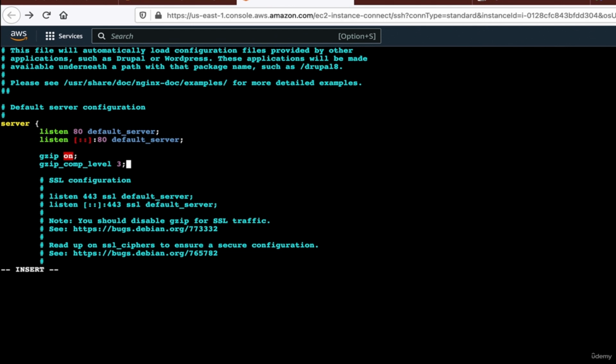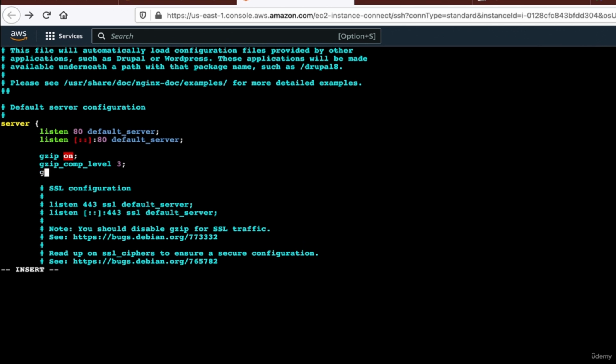You might be thinking of increasing the compression level to 9, but there could be an issue based on server resource. The more compression that you apply, the more resource it will require to compress the file. So it is always better to keep some mid-level value, which is why I am taking 3, but you can also go for 4 or 5. So 3 to 6 is a decent range, but feel free to play around with it. For now, we are going to go with gzip_comp_level 3.